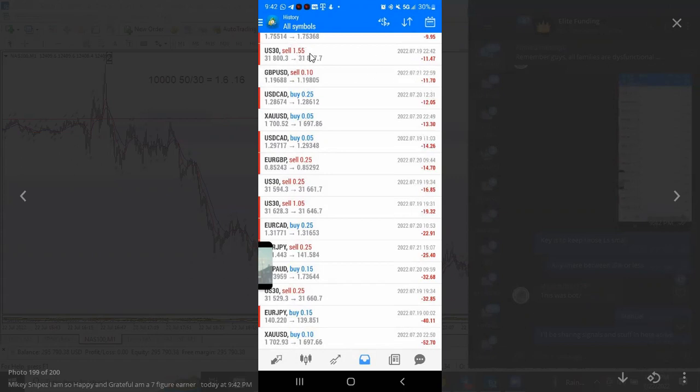Look right here, I dropped at 1.55, but I didn't see it go my way. I closed it. That's good risk management, even though I'm dropping a standard and a half. Why am I gonna hold it? Why risk more? Right here, I dropped the standard as well, but it went negative 20 bucks. I closed it. Then I dropped a 0.25 here, minus 25 bucks. You could live with these losses. These are not gonna blow your account.